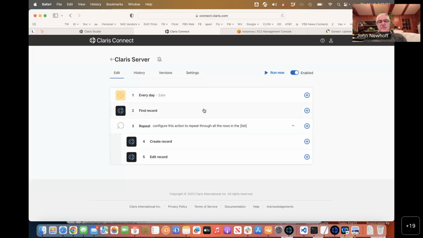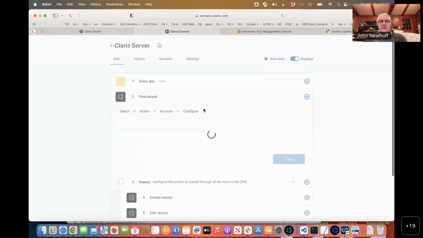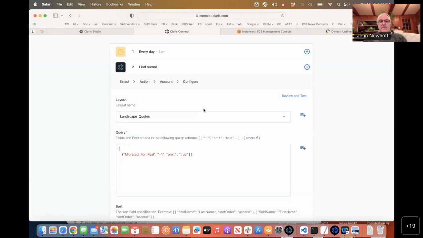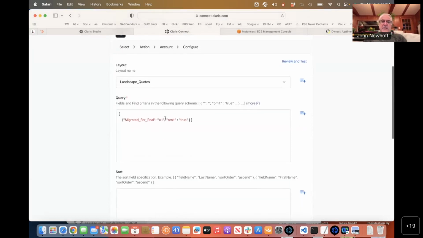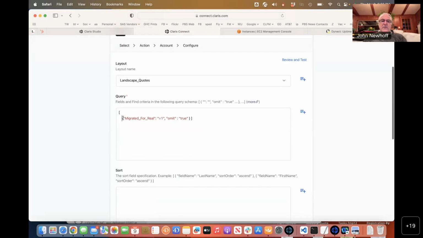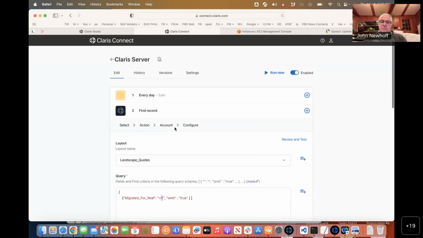My second flow step is doing a simple find in Claris Server. So this flow step is connecting to Claris Server through that landscape layouts, looking for all the records that do not contain the value 1 in the migrated real field. So, pretty simple find.